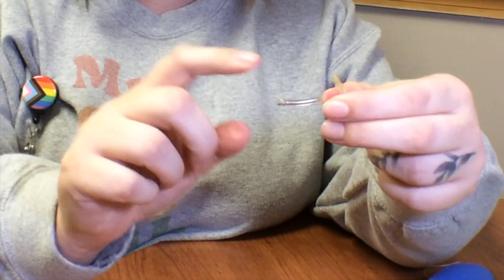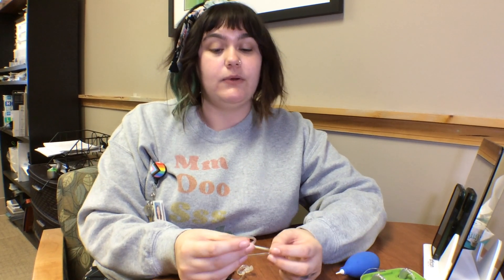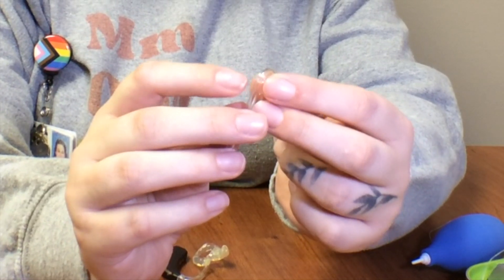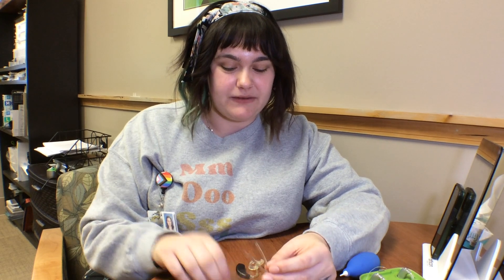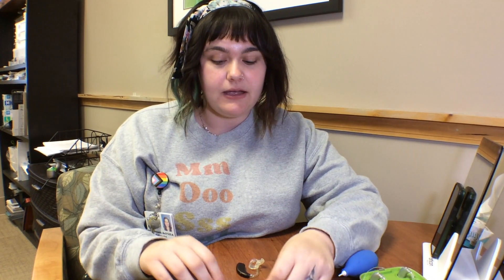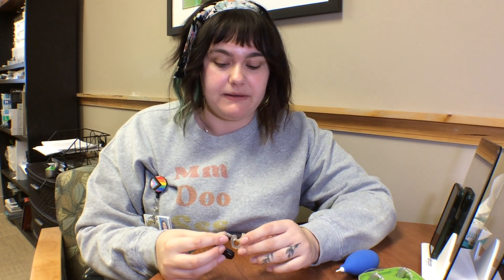I have a good example of hard tubing here. If you try to flex this, it just does not do very much — this is a good example of tubing that needs to be changed. There are multiple different types of tubing, but generally in the pediatric population you're going to see tubing with a locking mechanism, which helps the ear mold stay on and not fall off. The ones without the locking mechanism can fall off over time as the tubing shrinks and hardens. Just make sure you know what type of tubing to have on hand — whether it's the TRS tubing or tubing without the lock.